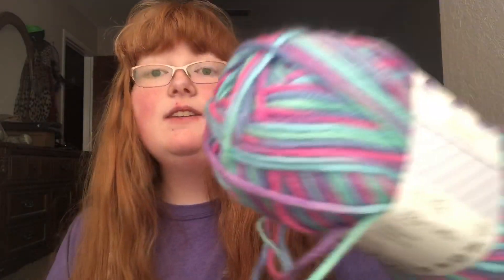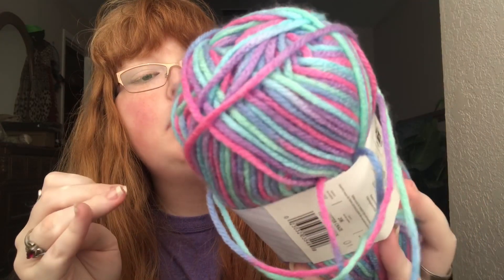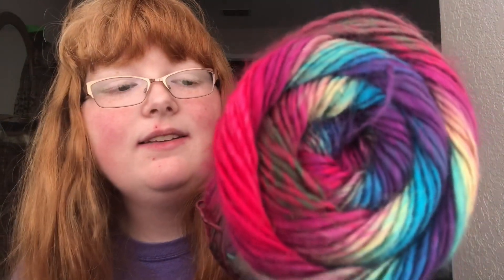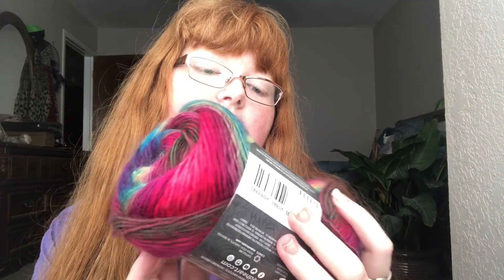Next is the Lion Brand Basic Stitch size four yarn in the color Critter Craze — it's very pretty. I can see this as being a beanie or a messy bun beanie. It has blue, green, mint, and purple. I love it. And this one — that is so soft! It is the Red Heart size four yarn in the color Stained Glass. Look how pretty that is — it's like a really soft wool-kind fabric. It's like the Unforgettable kind of yarn. I love this. And then the Red Heart Super Saver Pooling yarn in the color Still Water, also size four.